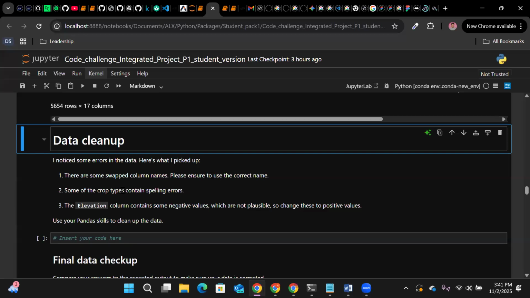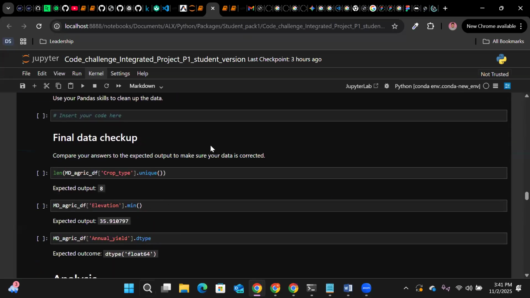We can also see that some of the crop types contain spelling errors, and then the elevation column contains some negative values. So we need to clean up everything and make sure that there is no error anymore. These are the checks we'll use to be sure that our data is clean.